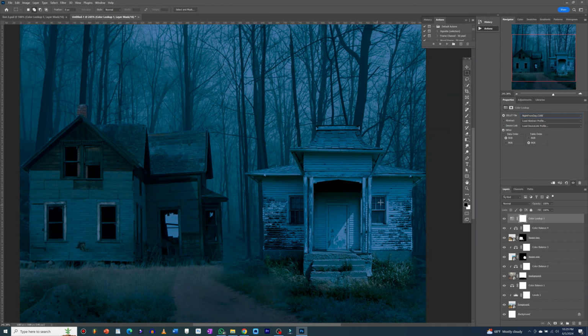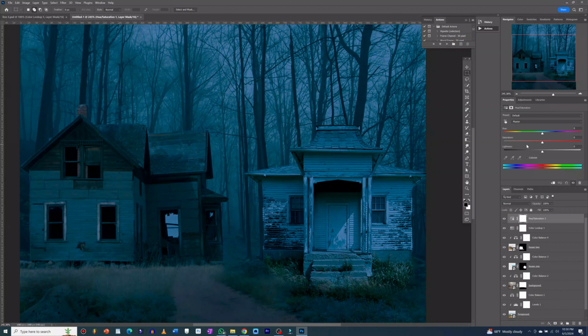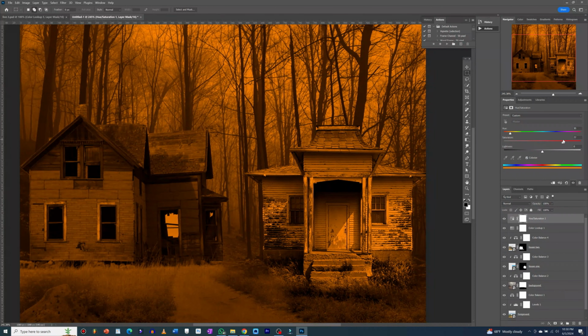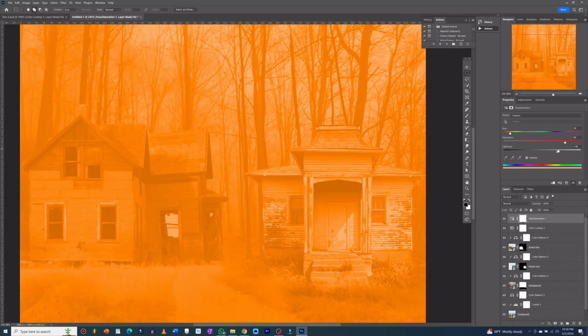But before then, we need to go ahead and come back to the adjustment layer, and here I want to select hue and saturation. Once here I want to hit on colorize, okay, make it more yellow, and increase the saturation to something like this. Okay, and as well increase the lightness to something maybe like this.